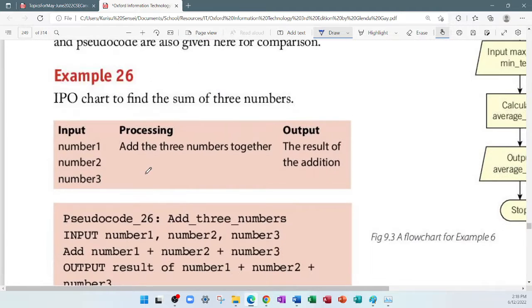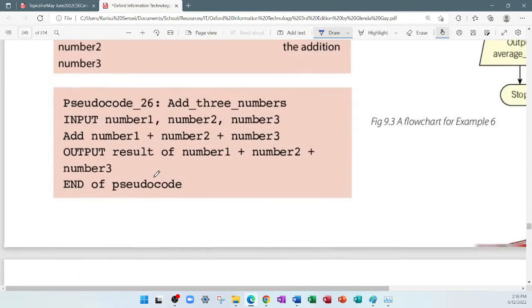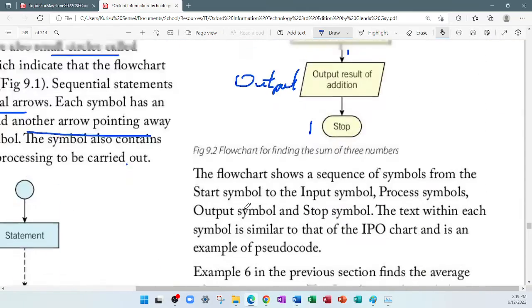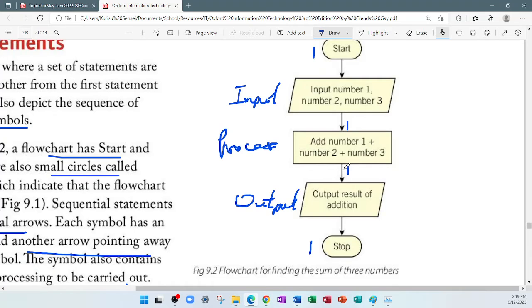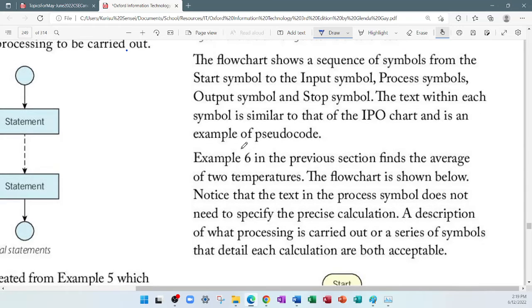Now, just like your pseudocode, you could create an IPO chart to follow along with to create the flowchart. So at the very beginning, you have your Terminator symbol indicating start. The second step, you have your input symbol. Third, you have your process, where you're adding these numbers together. And fourth, you have your output using the output symbol. And then lastly, you have your stop, because you must indicate start and stop. So now you know that the flowchart would have ended here. Remember, any questions? Let me know.